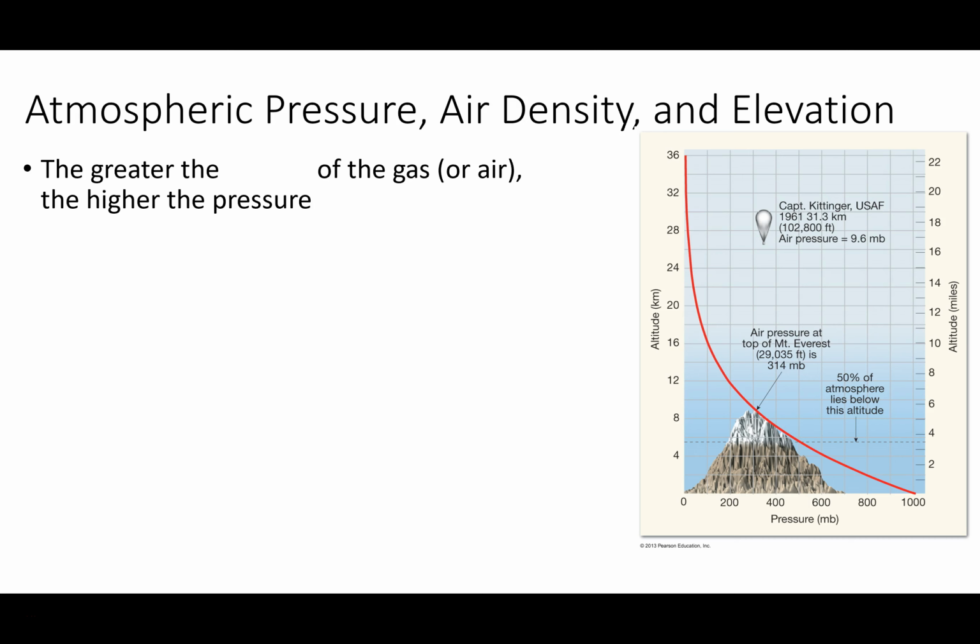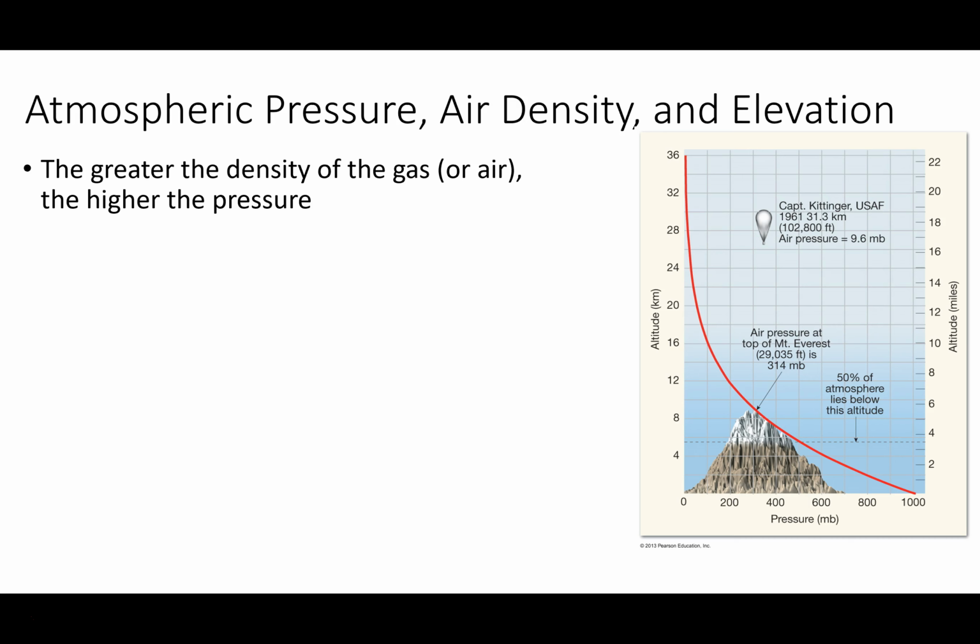So here's the deal about pressure. If you follow athletes, or if you've just climbed a mountain yourself, you know that the air gets thinner. That's actually in the context of what I need to talk about here. The air gets thinner as you go up a mountain. This figure shows you as you go up in elevation, that's along the y-axis. Along the x-axis, we have pressure. So this red line is showing you the pressure at different elevations.